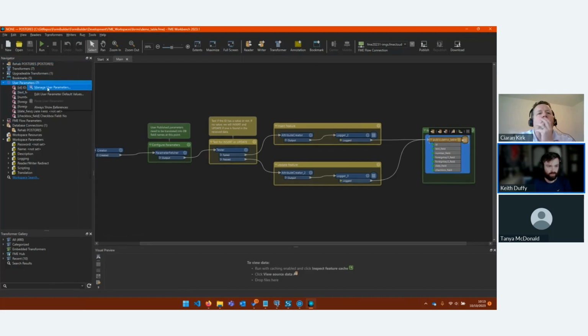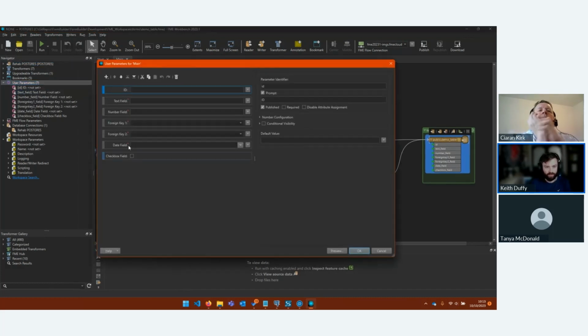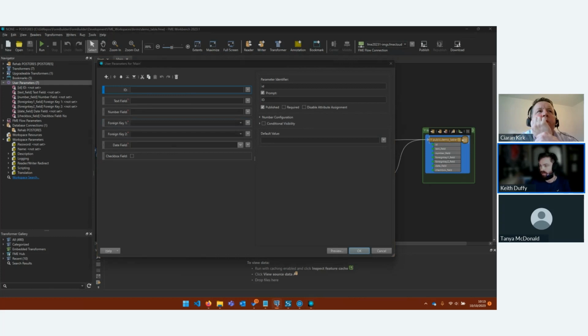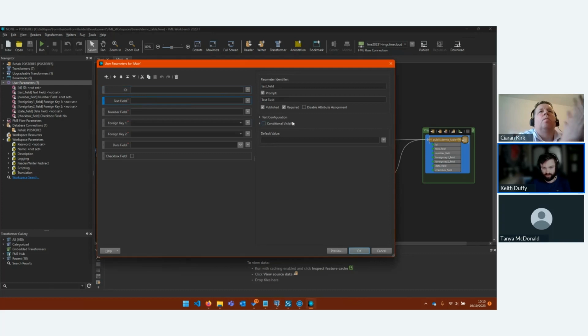If we go in and have a look, you might notice a recurring theme here. We have all the exact same data here, we're just mapping them one-to-one to the database. So we have our ID here, which is just a number field, and we have a text field. And then we can also use the power of the FME published parameters to select if we want it to be required and do some other configurations here.